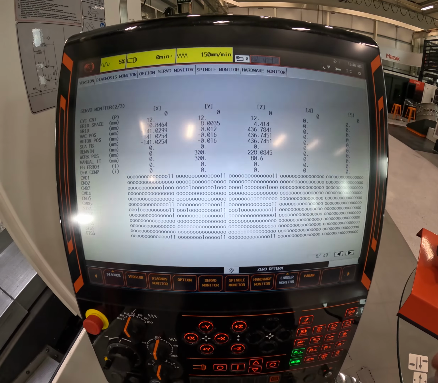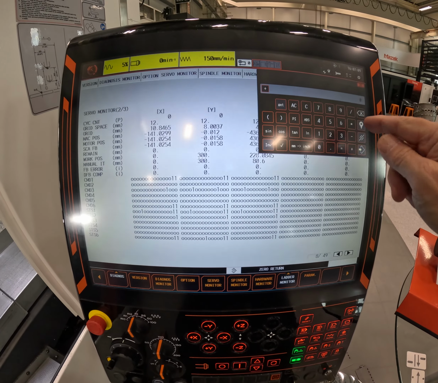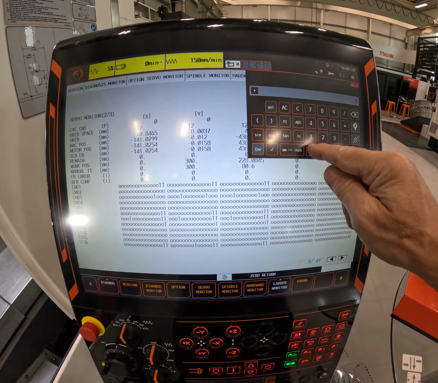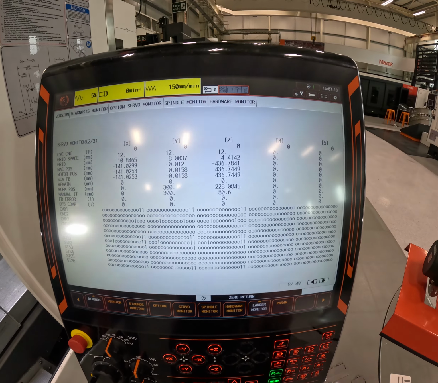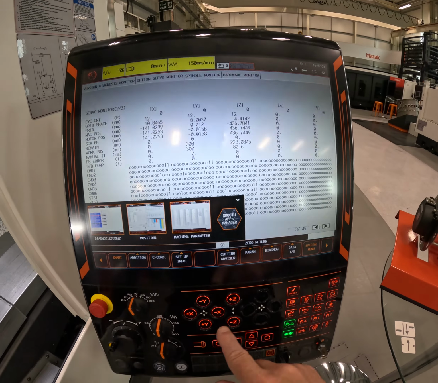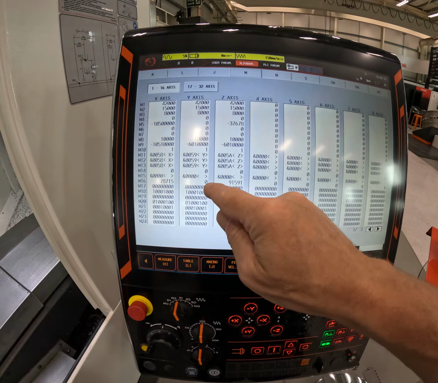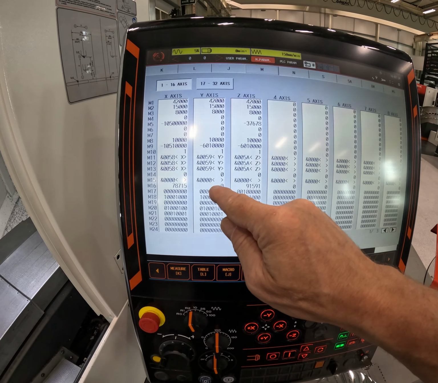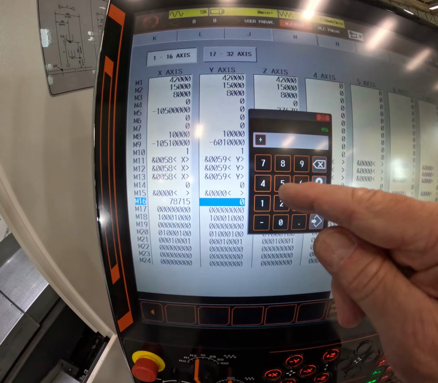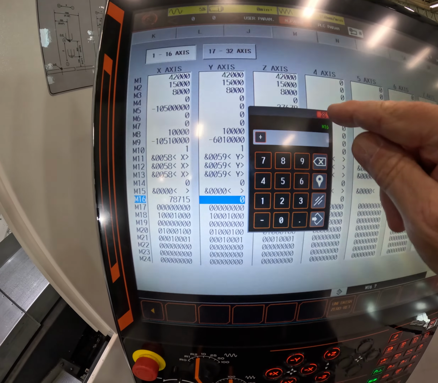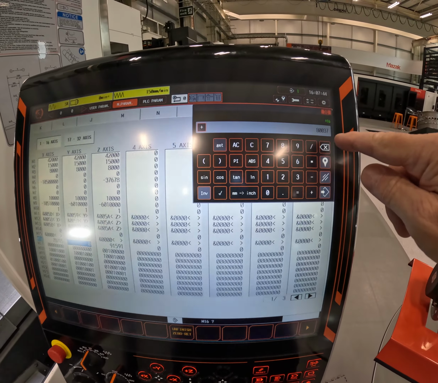In order to do that, we can either write this down on a piece of paper, or we can use our calculator. We can put in 80035. If we close that down, go back to our param, it's a machine parameter, M parameter. In our Y there, we just tapped on that. I can tap in the parameter value which I wrote down, or I can bring up my calculator and it's actually stored that in there.